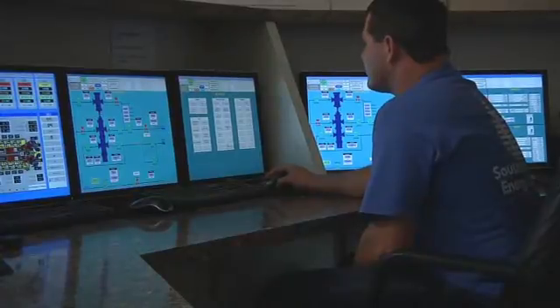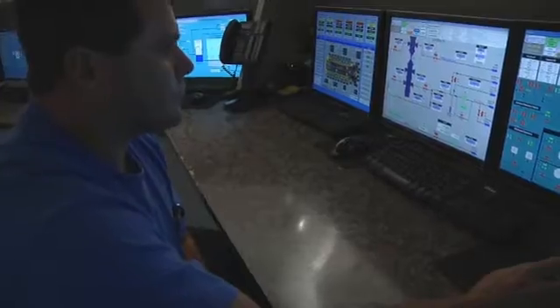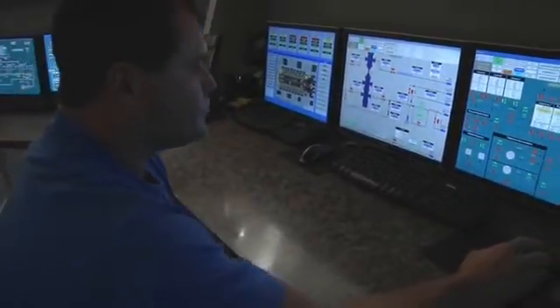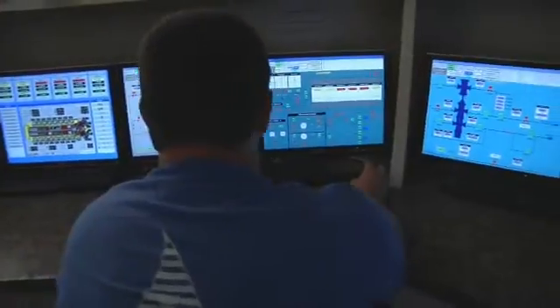The programming included in these sophisticated units allows us to dial in the flow rate that's necessary to meet the customer's needs, and from that, these units will automatically step to that operating range — to run at the most efficient step that the compressor and the engines can run at.